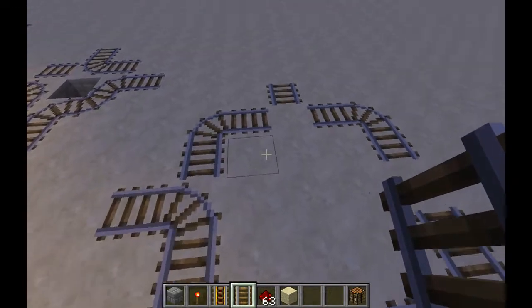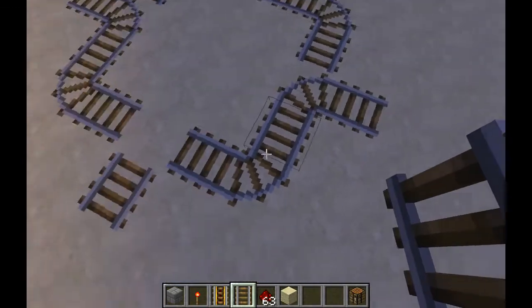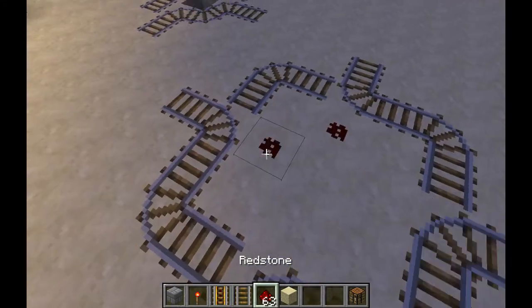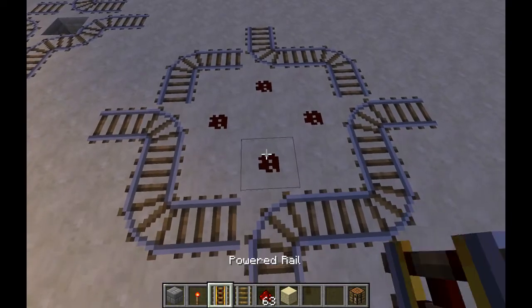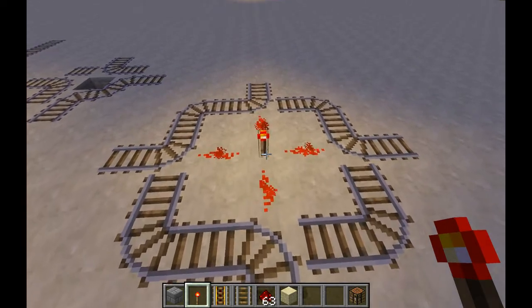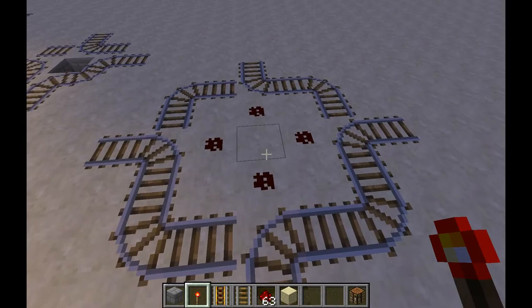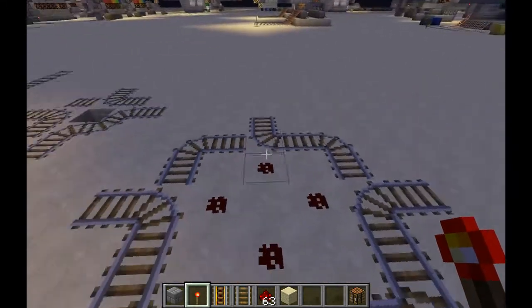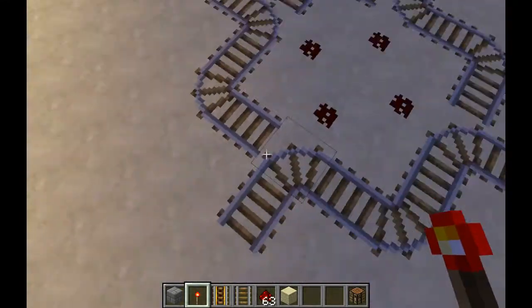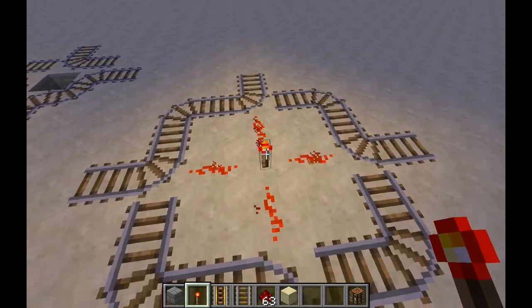So, again, this should work out to be the same. Oops, did one there. But now I can put the redstone and a torch. So you can see it kind of flips all around, and it's not possible to have them all powered or all unpowered and to have it be a circle. To have them all in the same state and be a circle, basically.